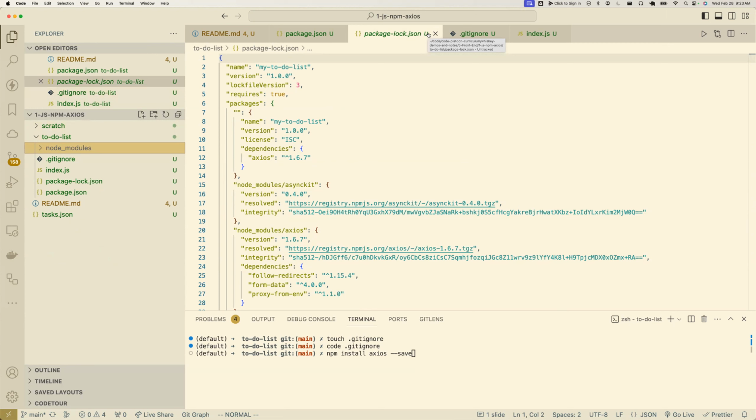And Nika, yeah, thinking of package.json as like a high level 10,000 foot view and the package-lock.json as the detailed view is exactly it.